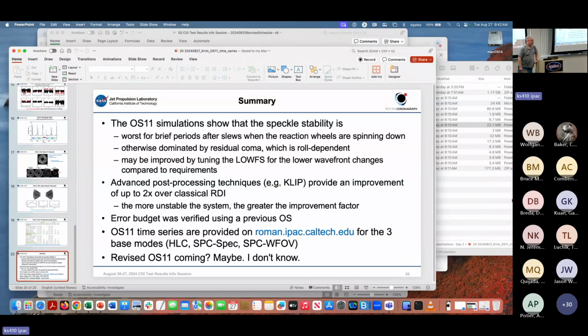For the PSF subtraction, it looked like classical ADI did the best, which I guess I'll have to poke around and detail why it did not do as well as CLIP. But what was assumed for the astrophysical scene in that? Did you assume the star was a point source? Did you assume any exozody?